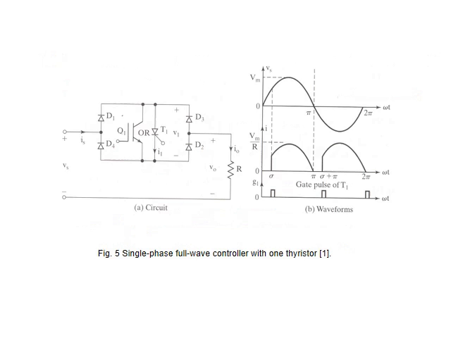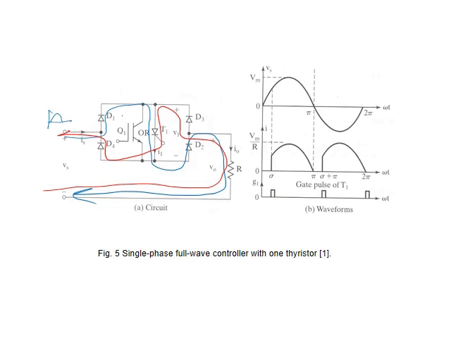Compare it with the previous circuit. This is another way for the same circuit, but now we have 4 diodes and 1 switch. By the way, here the switch can be an IGBT, MOSFET or thyristor, whatever the switch. Now how does it work? For positive, as you can see here, the current goes through the switch and back to the supply. When it's negative, it goes here, to the switch, and back to the supply. At any instant, 3 switches will conduct. And for the current, you can see that in either case the thyristor will see the current in one direction.